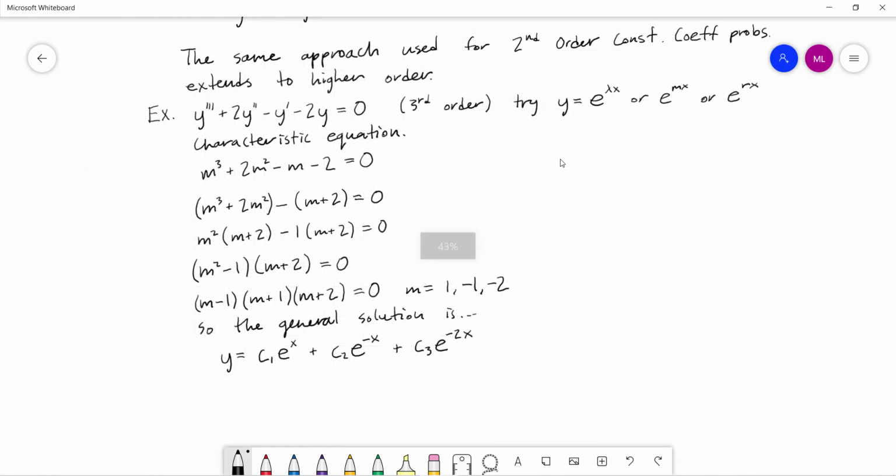I'm not going to give you a lot of higher order differential equations that are constant coefficient because they're the same idea with just worse factoring, worse algebra. You just need to know how to factor cubics or quartics and so on, and that's just more work without being much more interesting in terms of the fundamental idea behind what's going on. Also, most of the applications that we're going to consider only involve second order differential equations. So just know that you can extend this idea to higher order differential equations, but you probably won't see many of these. Certainly not something I'm going to put on an exam.